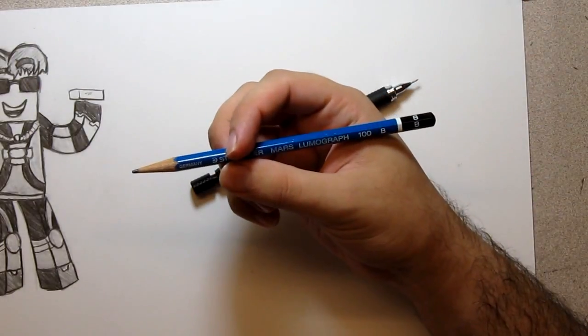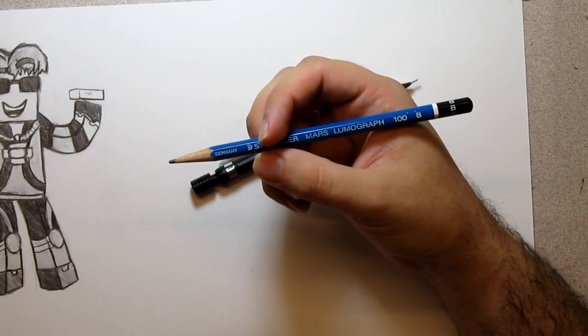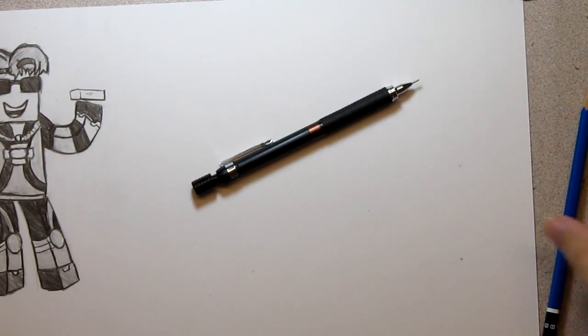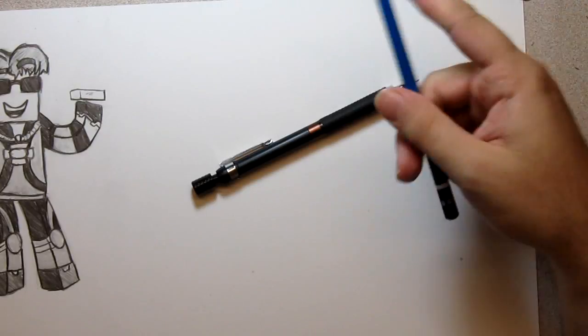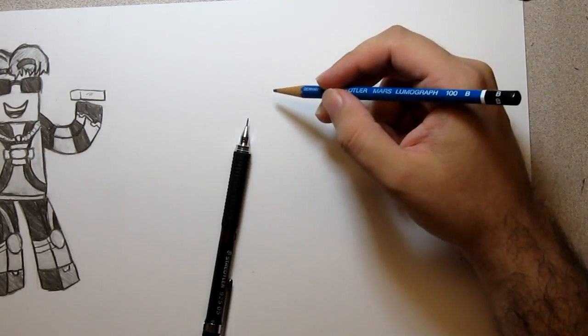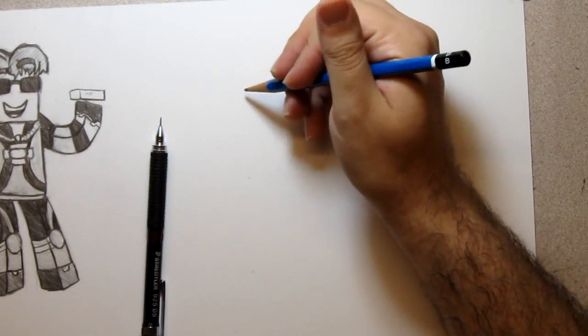I'm using a B pencil and I'll offer some tips and advice when I draw this. A really big tip — which I kind of mentioned — is: if you watch a lot of professional artists, they'll sketch first. So always start with a rough loose sketch just to get your figure down, your proportions. That's why I'm using this lead pencil.